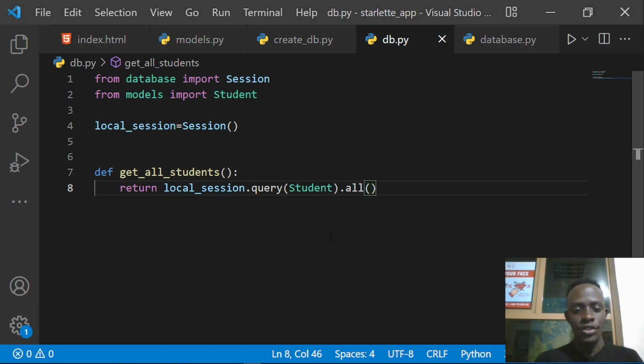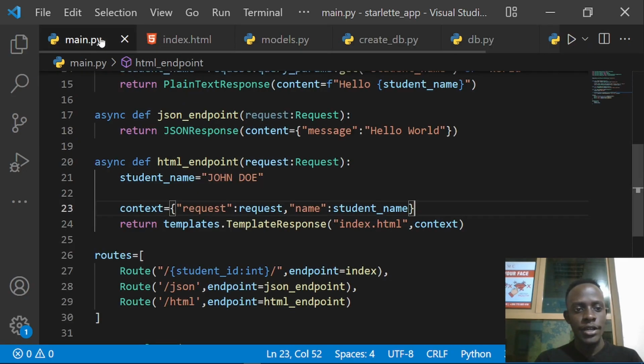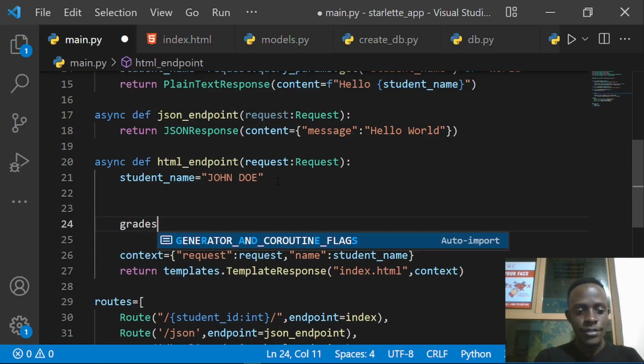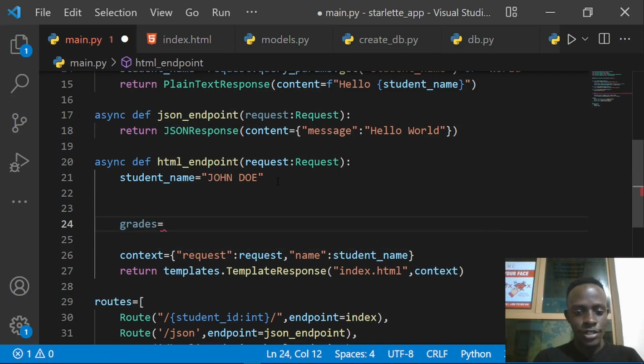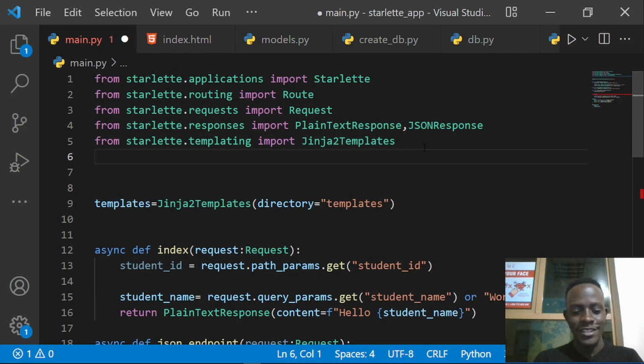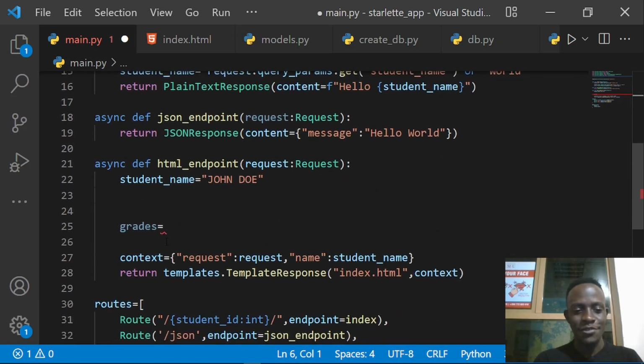Now let's go ahead and use this within our URL, so within our endpoint, so that you are able to actually return all students. Within our HTML endpoint, I'm also going to create a variable called grades. And this grades variable is simply going to return our grades. So I'm going to import get all grades. I mean, actually, it's going to be students.